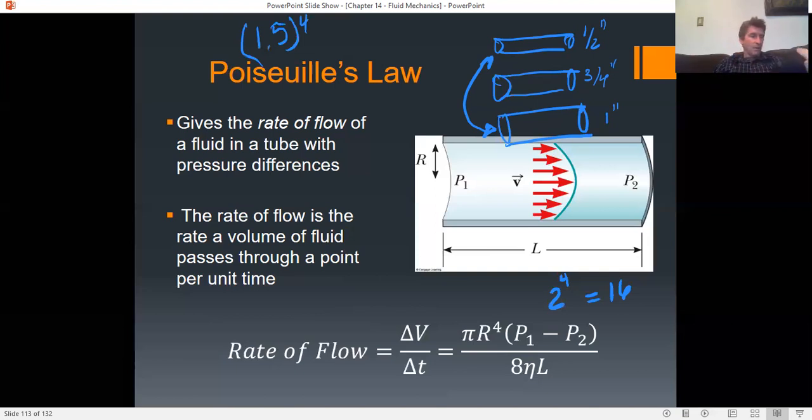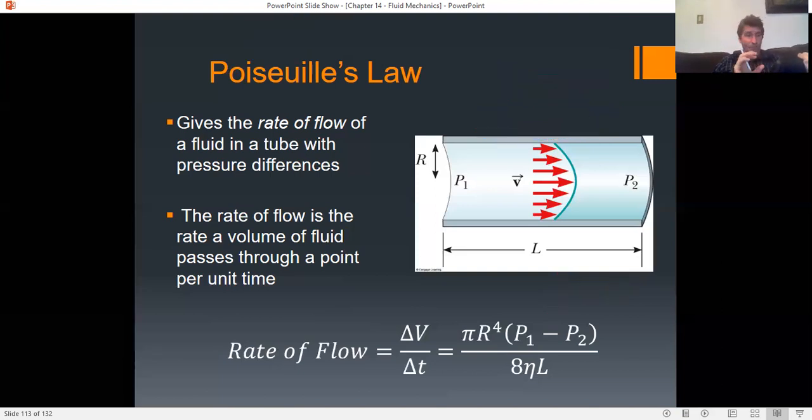Okay, so I do a lot of my own plumbing. If you do your own plumbing, it's very important to understand that the pipe size is very critical to the flow rate. You cut your pipe diameter in half, you're not just decreasing the flow rate by 1/2 or 1/4, you're decreasing it by 16 times. Okay? Don't let your plumber cheap out on you.